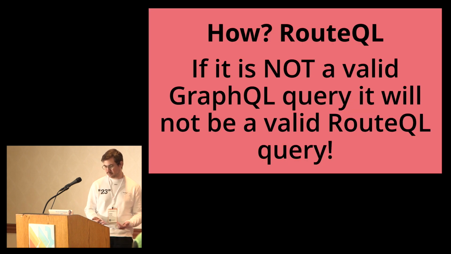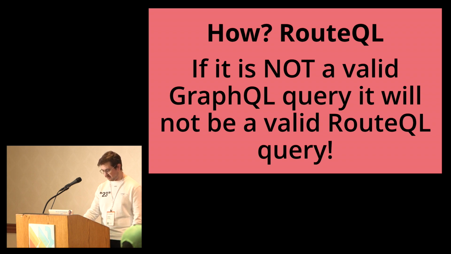If it's not a valid GraphQL query, it will not be a valid GraphQL query. This was really important to me because I want to be able to use the existing tooling from the community and from GraphQL. So it uses the GraphQL parser internally. That's just from the GraphQL.js library, or you could use gql from Apollo, or anything that's going to produce a GraphQL AST. You could pass in a string or an AST, but it still has to be a valid GraphQL query according to the GraphQL spec, which you probably want because you wouldn't want to stay on something like this forever. You'd maybe want to use this to test out GraphQL, test out the query system.